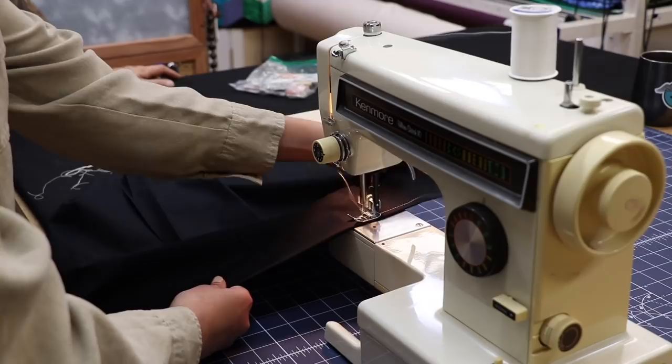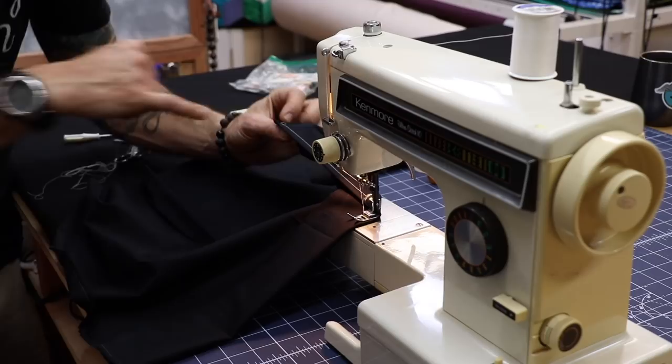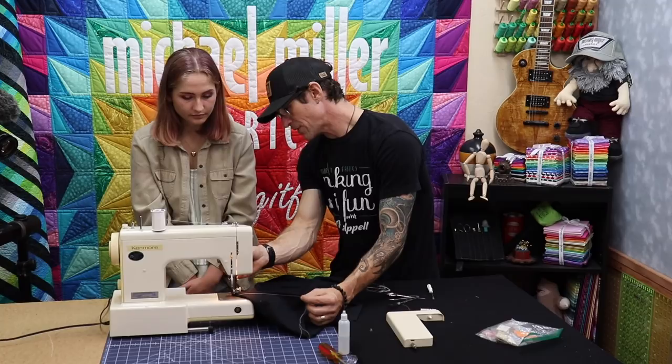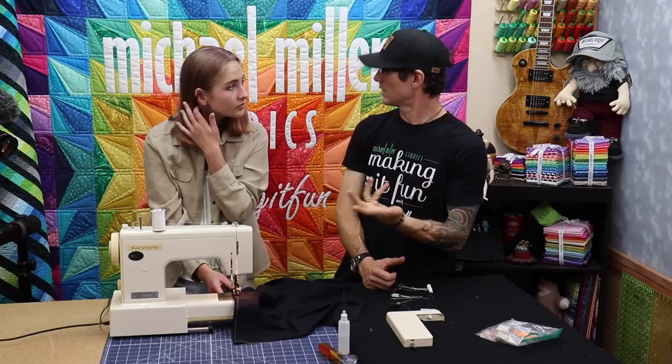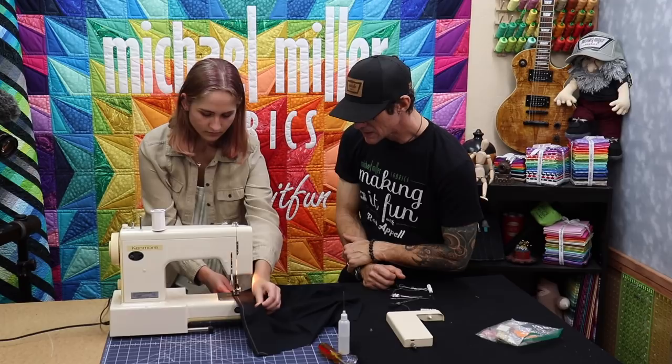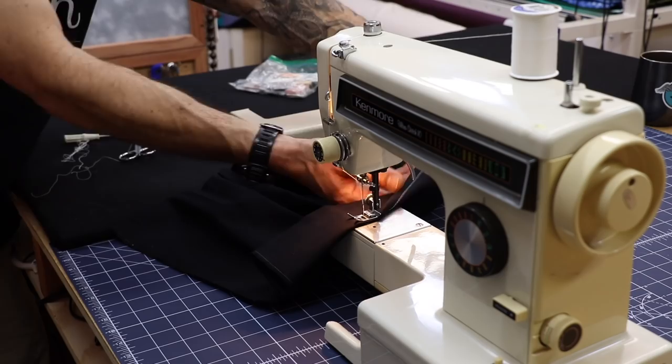How's it feel? Better. Okay. Cool. Let's have a quick look on the back. A little bit better? Yeah. Okay. So what I'm seeing here right now is it is loose, and our number's at 3, so I am just going to take it up to that 4 number, and then let's just sew a little bit further. We'll be able to see if there's a bit of a change. We know we felt the thread get tighter, so we know the tension's working. Okay. And now we have a little bit more of a definitive stitch on the backside. So yeah, that works pretty good.